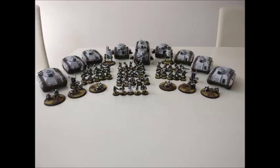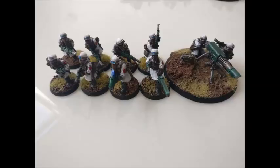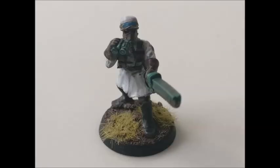Now before we get into the main video, I want to say a huge thank you to Simon Evans for sending in these absolutely beautiful pictures of his Armageddon Steel Legion. Simon is actually someone who I know in real life. He's one of the people that goes to the local wargaming club that I go to pretty much every Tuesday. And it was really interesting.